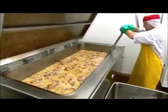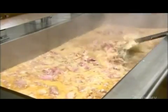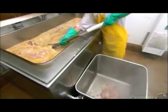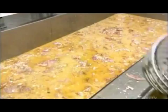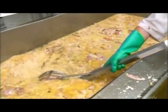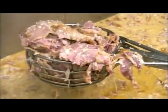In another cook tank, they boil smoked bacon fat for 2 hours. Then they scoop out and strain that fat and drop it into a bin as well. The scraps of meat clinging to the pieces of fat will give the black pudding extra flavor.